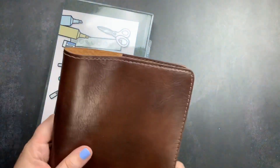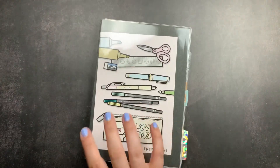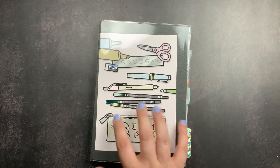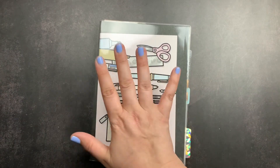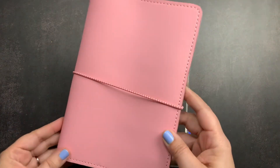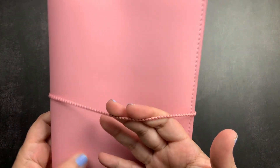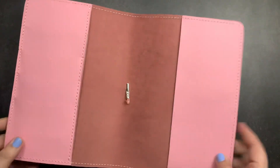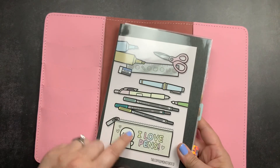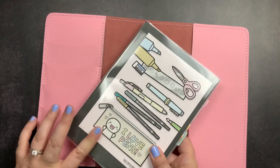We are going to take this out and put it in my new cover. I keep a pretty simple work setup because I really just need the planner and my pen, but I thought I would use the Cascade pockets in the April folio and put some sticky notes and other things in there. So this is my beautiful April folio. I did change out the elastic — this elastic is from Illustring, where I buy pretty much all of my elastic — and I did put a barb on it. I have a video sharing how to do that.